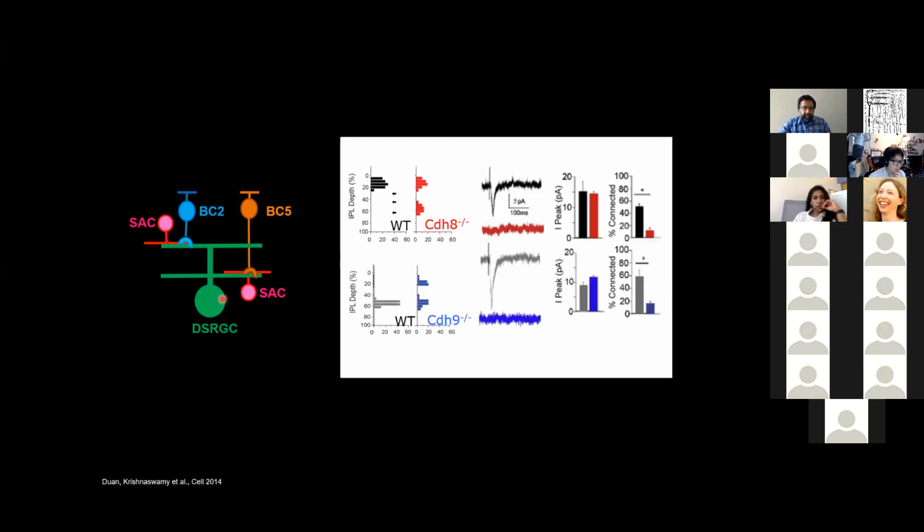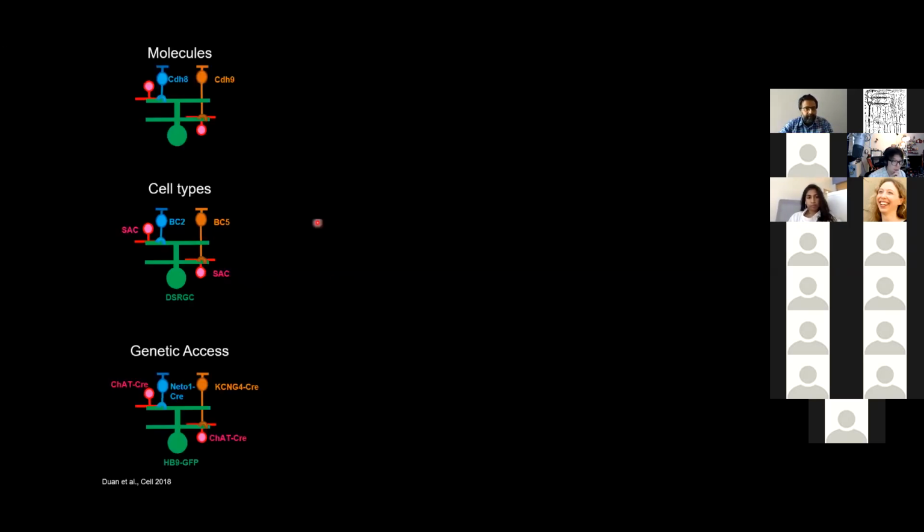What I'd like to do instead right now is to zoom out a little bit and talk a bit more about cadherins in the context of all four cells. So let's review a little bit of what I've said. I've told you about CAD8 and 9, which guide these two cells to these two layers, presumably so they can synapse up with red and green over here. All the cells have names, and we know their anatomies quite well. And we have really great genetic access to these neurons over here.